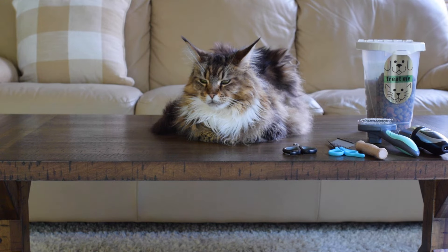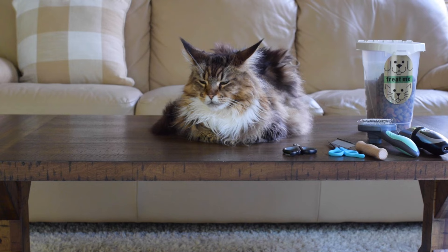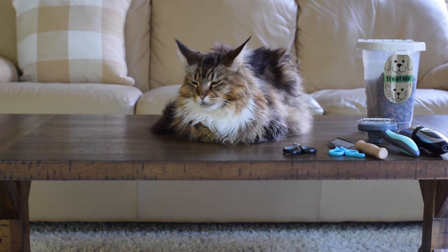Molly's fur is a lot longer but we're still brushing Moose so that he gets used to it. Even though it feels kind of pointless to run a brush over his short fur, we still do it for habituation. So the answer to how often we brush our Maine Coons varies, but usually several times a week, and we brush them more when they're shedding more, like going into a new season.